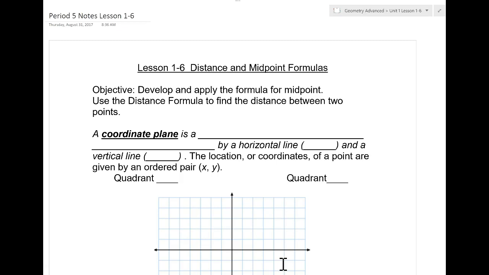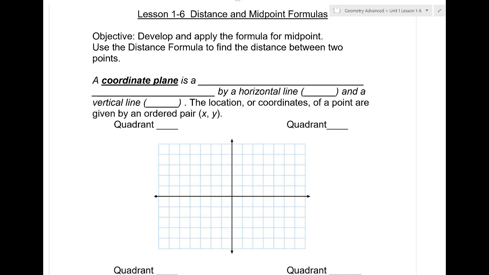First of all, a coordinate plane. Does everyone see a pretty coordinate plane on this? Yeah, it's right there. Really, isn't that just two number lines perpendicular to each other? Yeah, and so that way we can locate where a point is, because what's a point? A point's just a location, right? So that's why we have coordinate planes. So let's write down what it is.